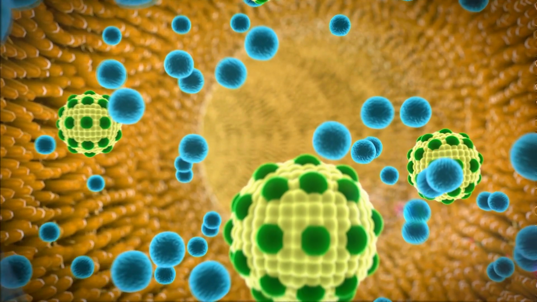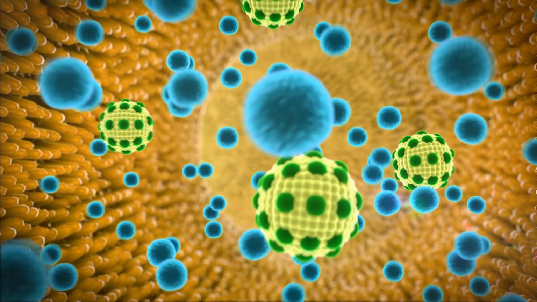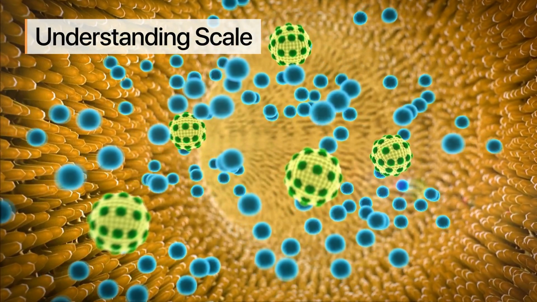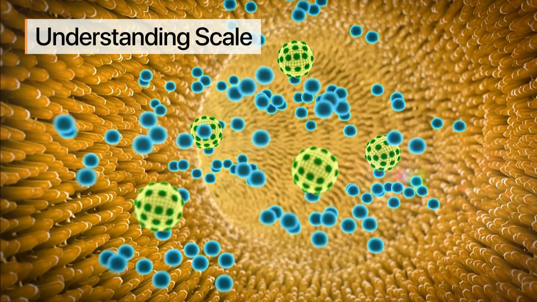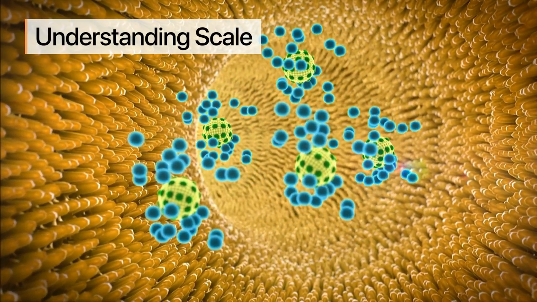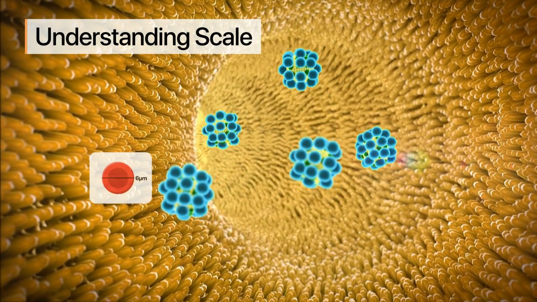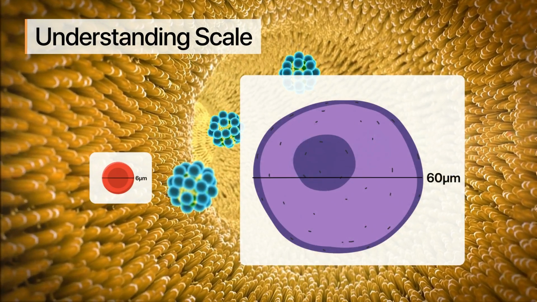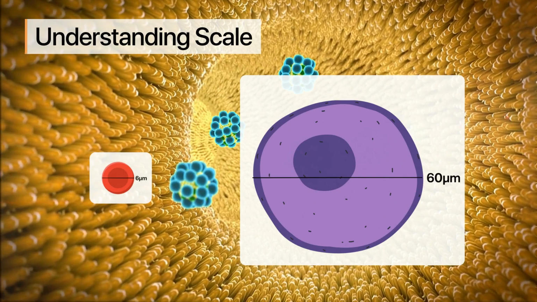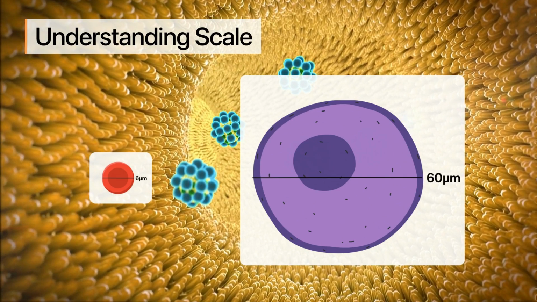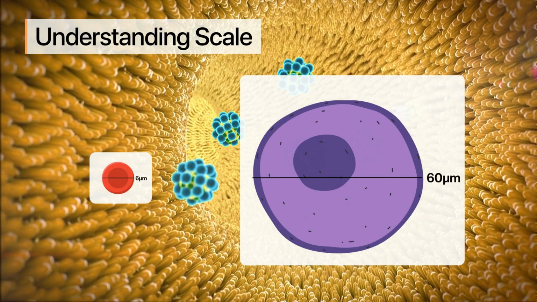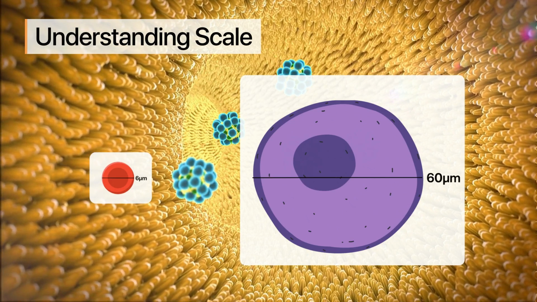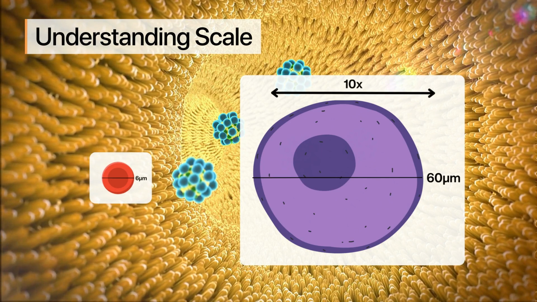First, it is essential to understand that cells are extremely small. We can use scale to compare the relative sizes of these very small structures. When we talk about scale, we mean the relative size of an object compared to another. For example, the diameter of a typical red blood cell is approximately 6 micrometers, while a cheek cell is roughly 60 micrometers in diameter. To compare the sizes of these two cells, you can divide the size of the cheek cell by the size of the red blood cell. Hence, 60 micrometers divided by 6 micrometers is equal to 10. This means that a cheek cell is 10 times larger than a red blood cell.